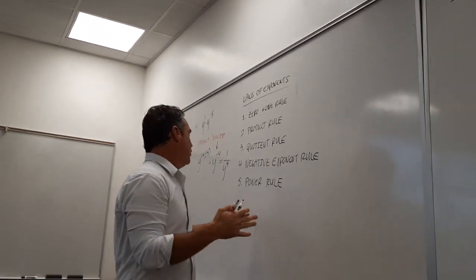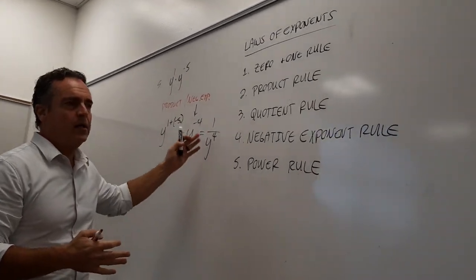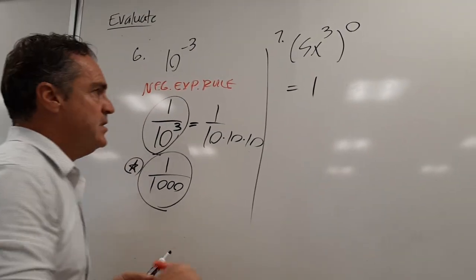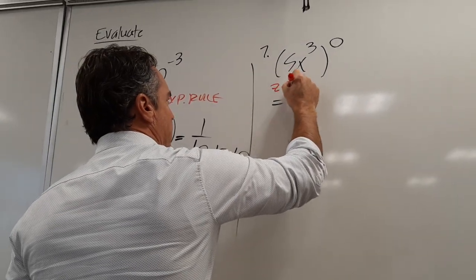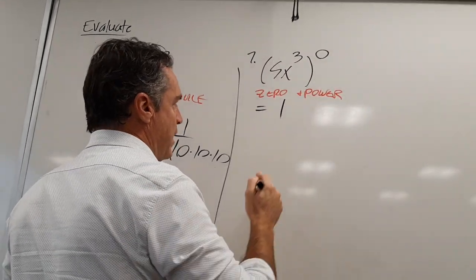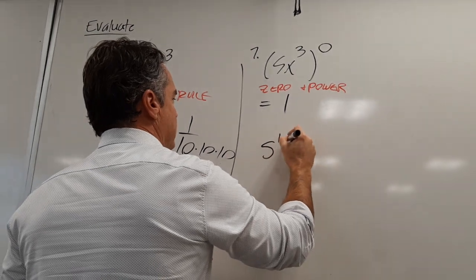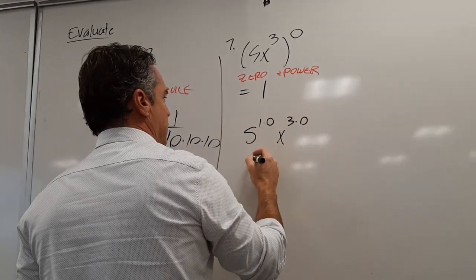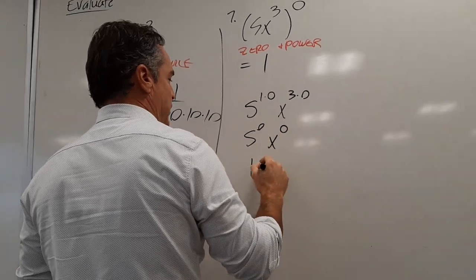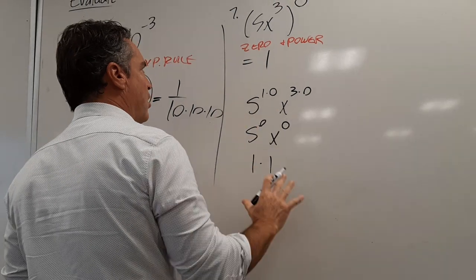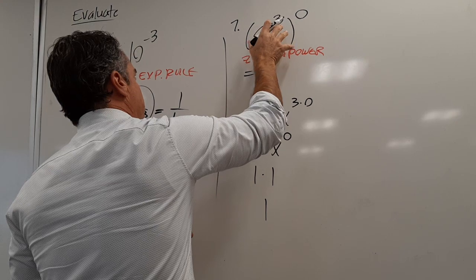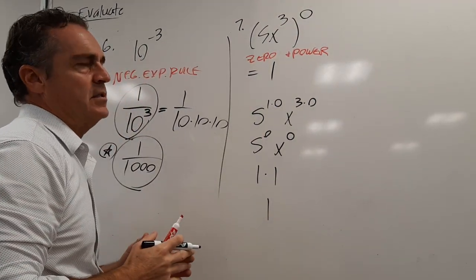So when we have evaluate up here, we know we're going to get numerical answers versus having, like in some of these problems over here, a y value, a variable value. This is what differentiates these two. This is indeed the 0 rule of the 5 laws, and it is the power rule. If we want to apply that, we ultimately have 5 to the 1 times 0 and x to the 3 times 0, which makes 5 to the 0 and x to the 0. 5 to the 0 is 1, x to the 0 is 1, 1 times 1 is 1. That's the long explanation, but ultimately, if you understand the concept, everything in the parentheses receiving that 0 power would make that just a value of 1.